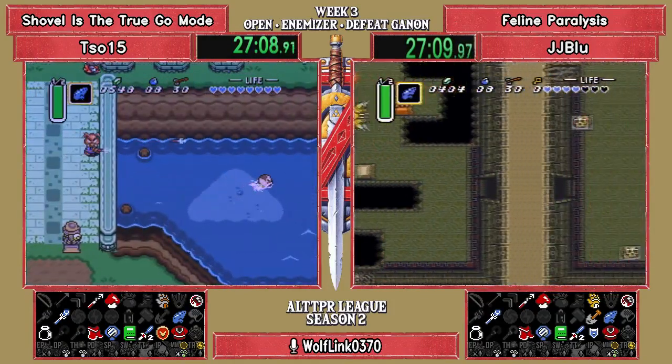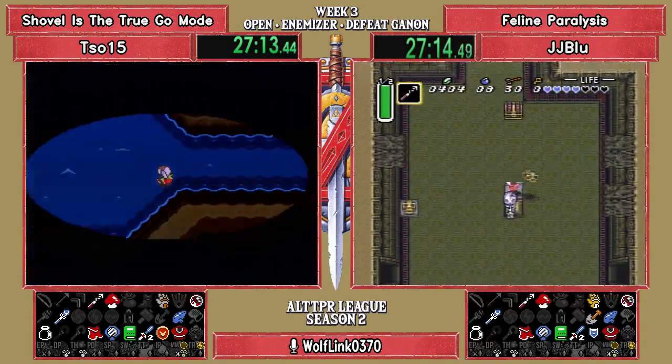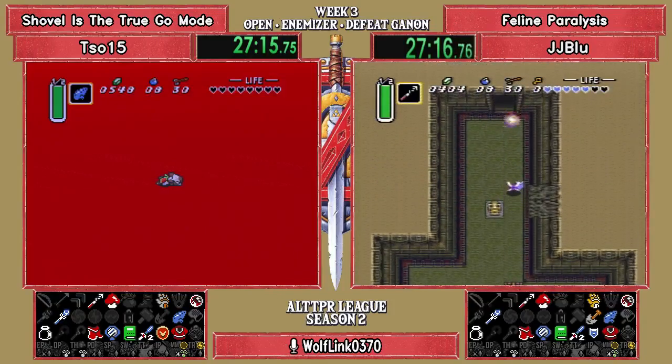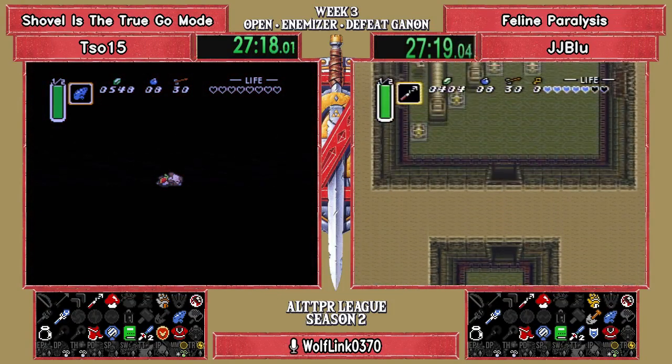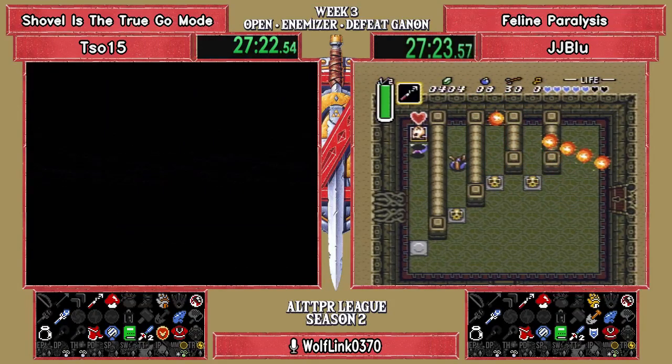Lots of traps in this drop down. We got Beamos, we got fire snakes. JJ is taking a death.